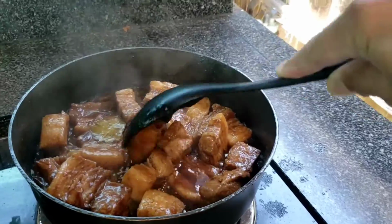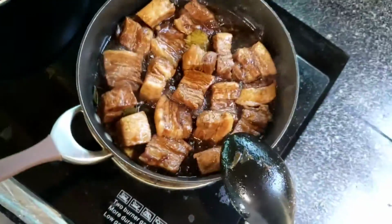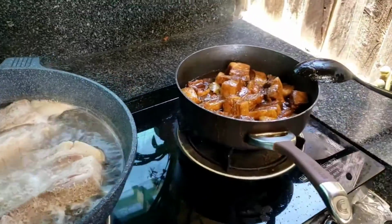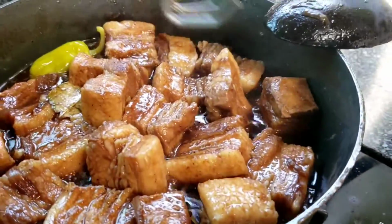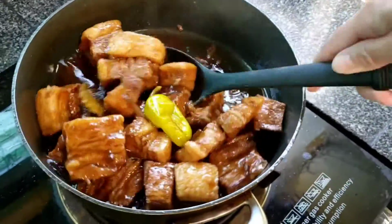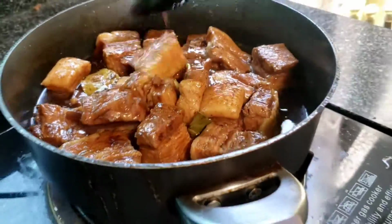Diba masarap nito may sili, guys? I would not eat it without the sili. Fried pork. We'll be paired up with some kare kare juice. That's enough. That should do it for the pork adobo.